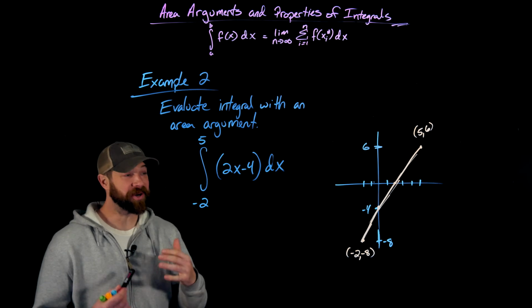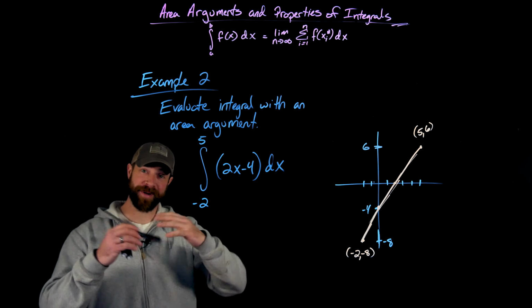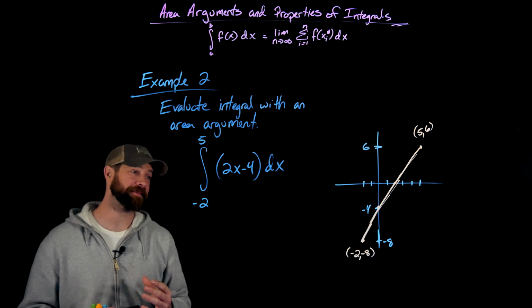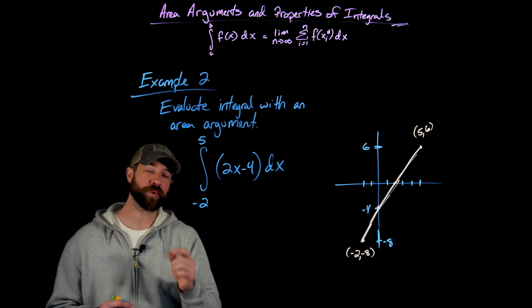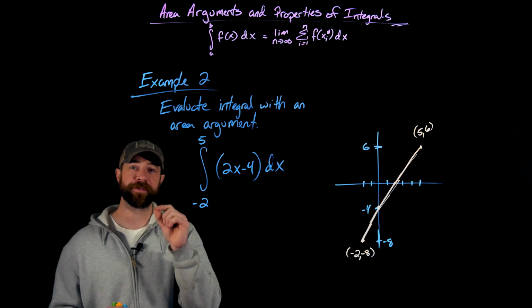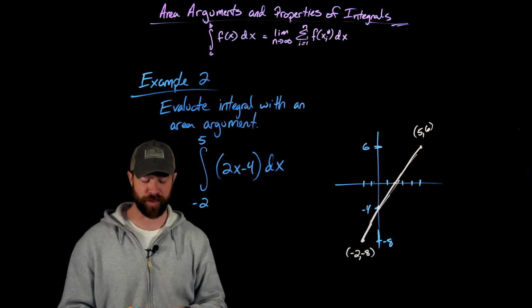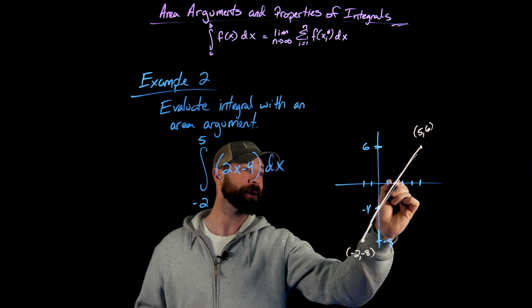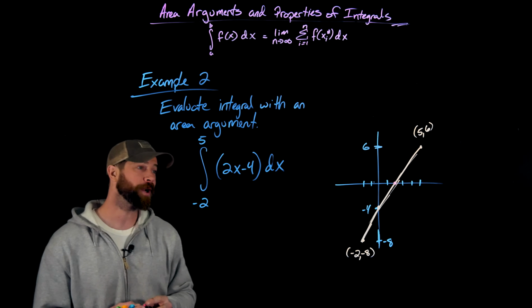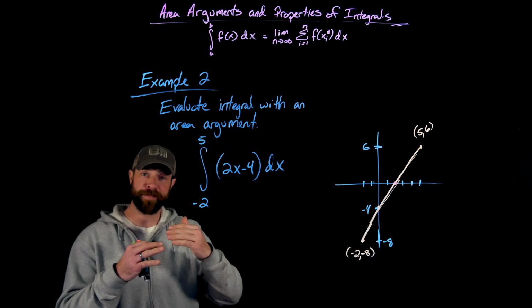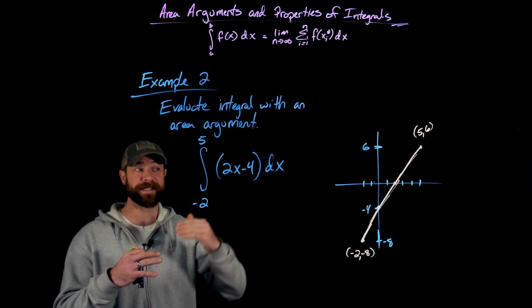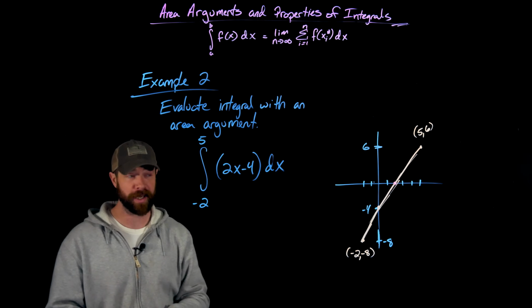All right, in this case, we don't have an obvious shape, right? Like last time we had this obvious circle when we graphed this, and here we just have this straight line. But what I'm going to do is employ what I talked about at the beginning of the video. I'm going to focus first of all on this 0. So we have this 0 at x equals 2. And what I'm going to do is break up the areas under the curve here, or between the curve and the x-axis, into the positive and the negative part.